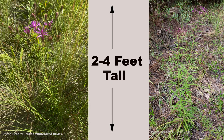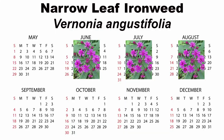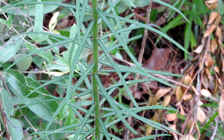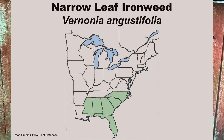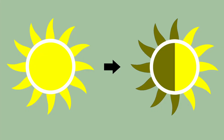Narrowleaf ironweed, Vernonia angustifolia, is a smaller ironweed species that only grows to be 2 to 4 feet tall. Like other ironweeds, narrowleaf produces a profusion of purplish flowers, but it has an earlier bloom occurring from June through August. By far the most striking feature of this ironweed are the long, narrow, almost grass-like leaves. The stem is likewise quite thin. Narrowleaf ironweed starts its yearly growth with a basal rosette of grass-like long leaves, so be aware of this and don't weed it out of your butterfly garden. This ironweed has a small range and is restricted to the southeastern coastal states, where it prefers sandy soils and the dry, sandy loams of pine woods. It grows well in full sun to part shade and is a slow, clump-forming spreader.